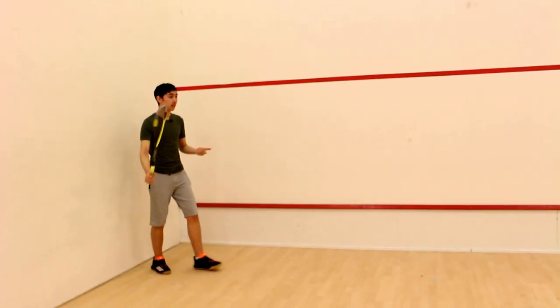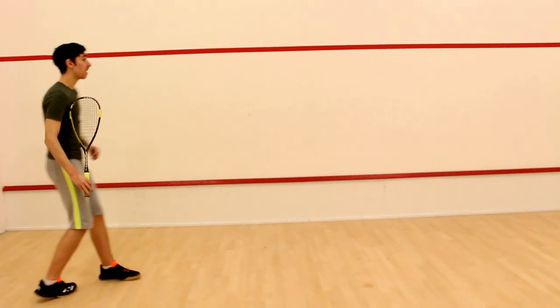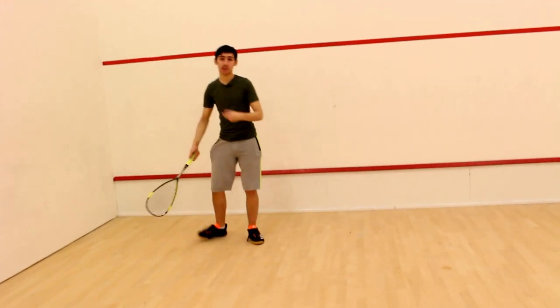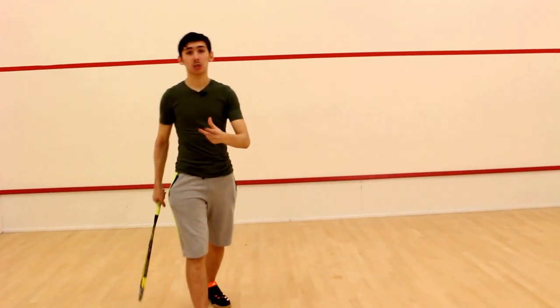If I'm there or there, exact same thing. If I'm there and I want to play a backhand drop shot, just like that, it's absolutely fine. Point being, drop shots are very simple.